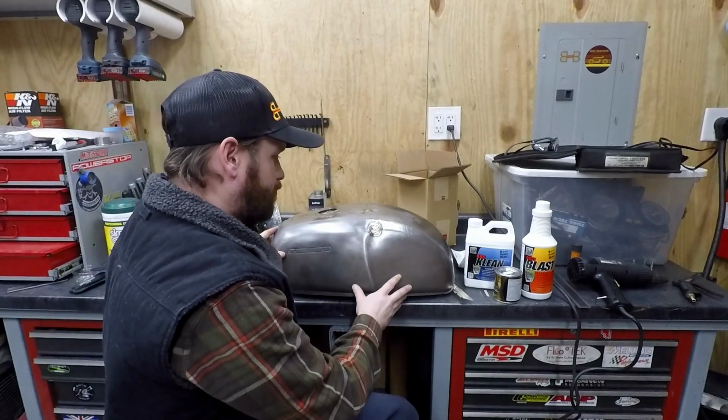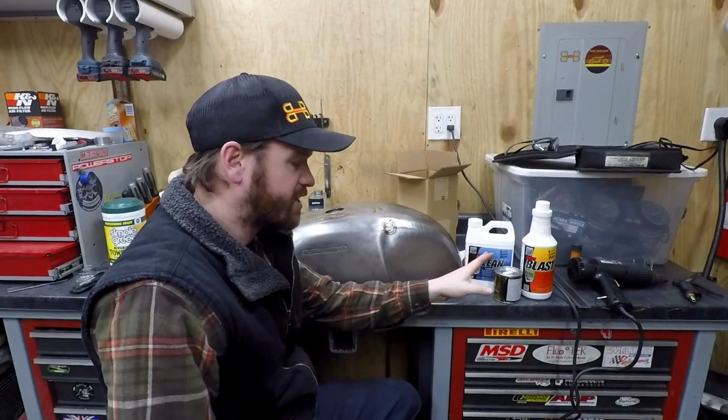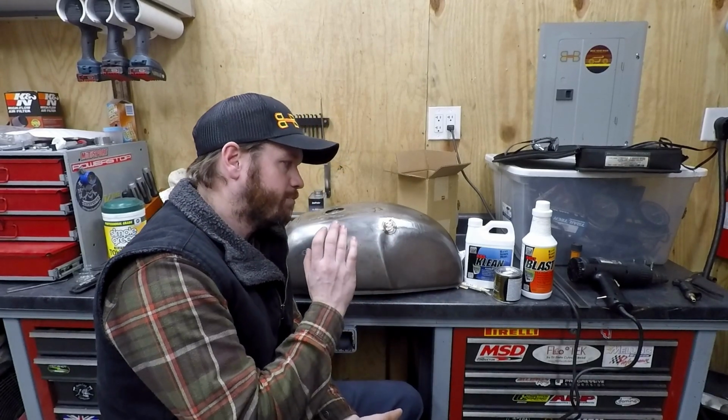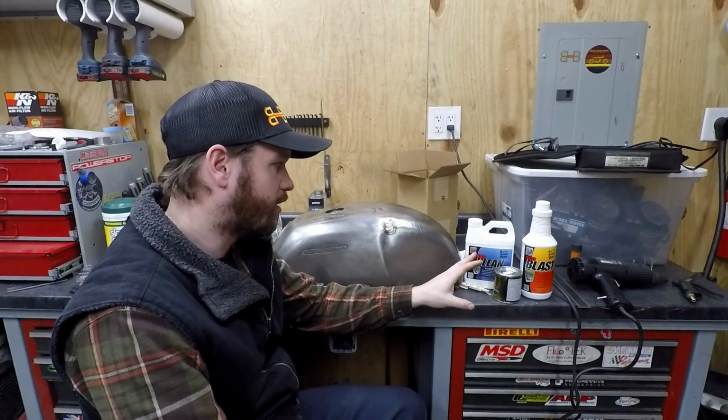But basically the key here, obviously this has its own kit to help better your chances of having a nice sealer that's going to adhere and stay there forever. But the biggest thing you can do is all of your prep work. So don't rely just on this and just on the times that it says to do everything. You want to maximize your chances of getting this right the first time, because if you mess it up the first time, it's very hard to go back and do it again.